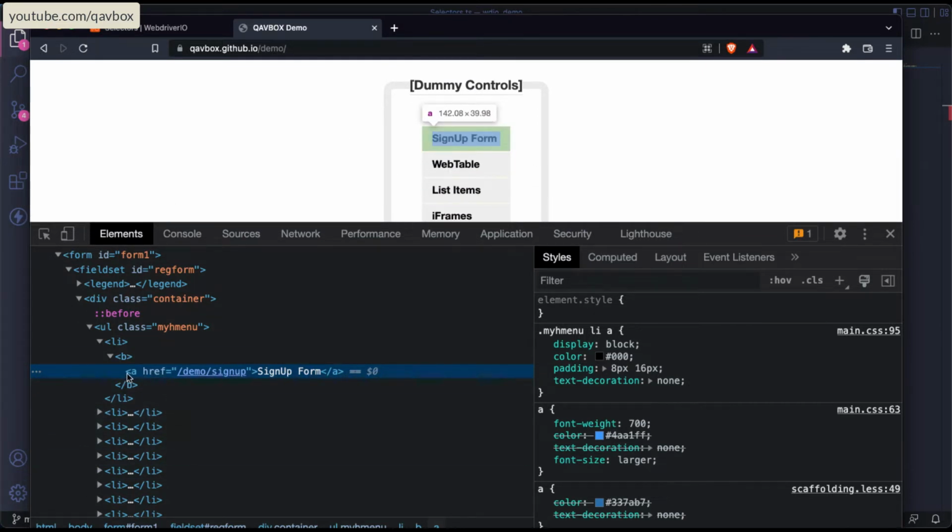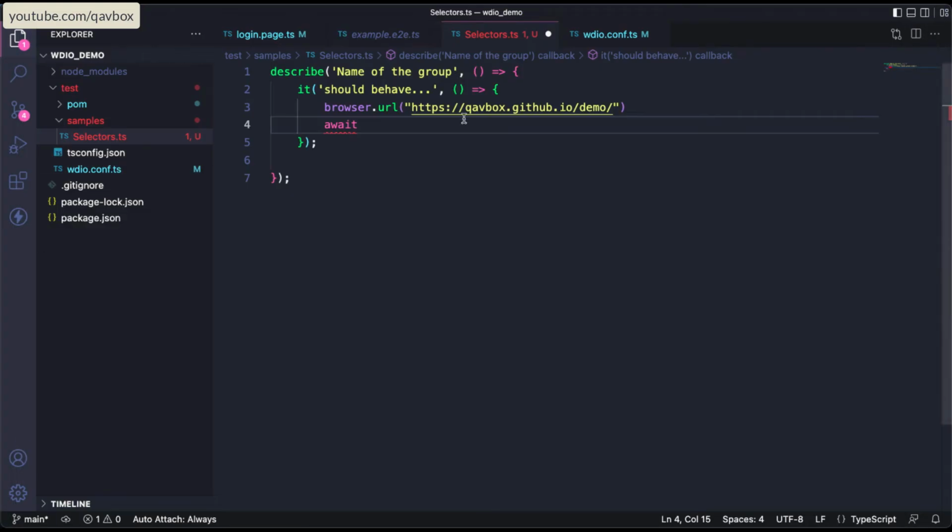Now how do we really identify a link or an element which has certain text? This is very important. Let's say you have a couple of buttons where there is a text present and you want to click on that button. The same thing, you have a couple of links, and every link will have certain text, right? Like here you can see there is the sign up form. It is the visible text which is present inside your a beginning tag and ending tag. The same thing if there is a button, it could be enclosed inside an input tag beginning and an input tag end. So how do we identify that?